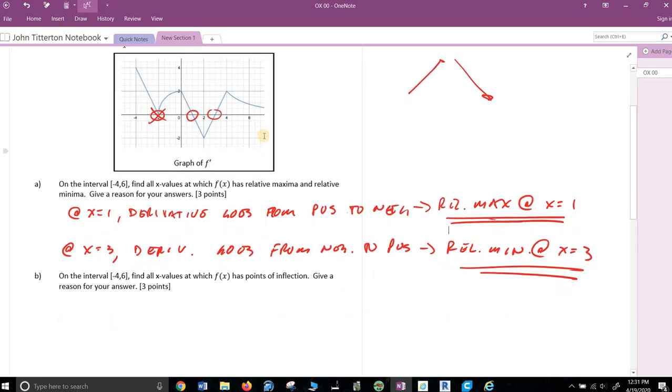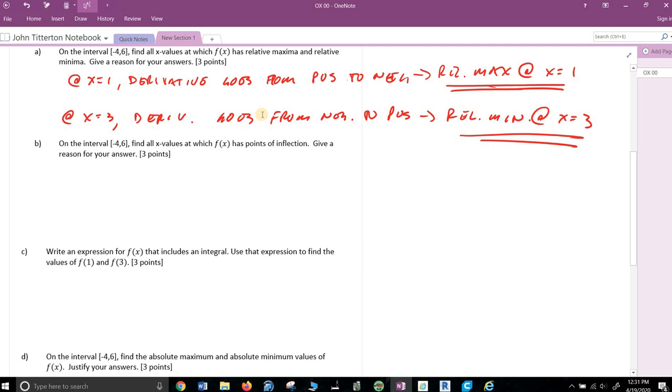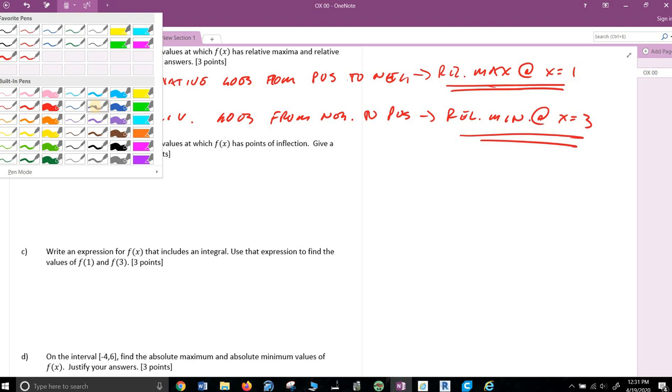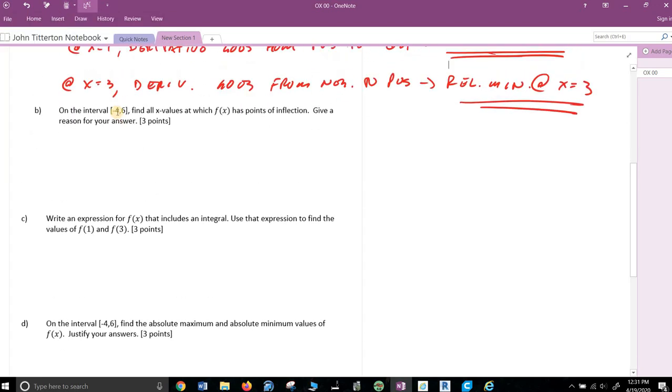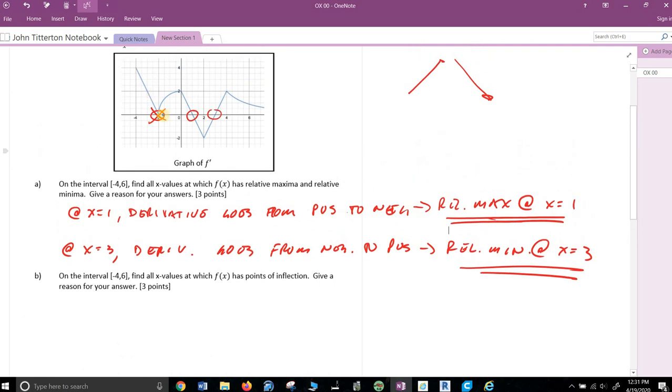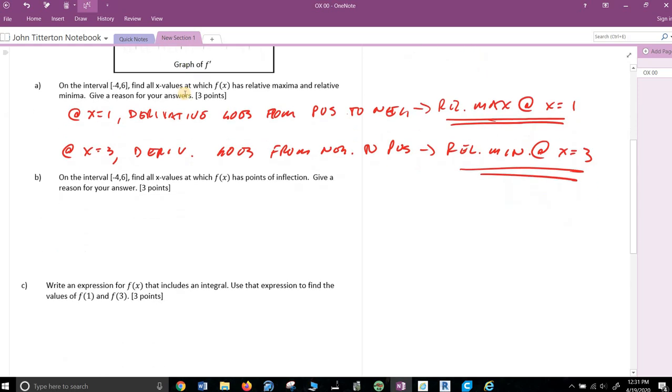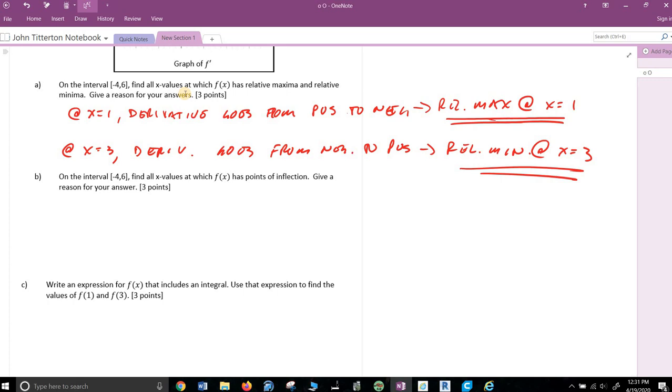Alright, now I'm going to lose my drawing, so hopefully you have a copy of this in front of you. Otherwise I would do a screenshot or something like that to make sure you know what you're looking at here. It says find points of inflection. So we're looking for mins and maxes on the graph, and I'll go back up. We have a min here, a max here, a min here, and a max here. So we have to check out those spots, and actually we can basically say that they're all max and min.